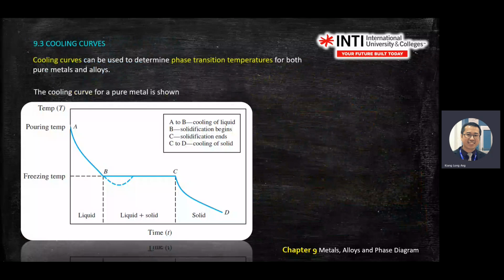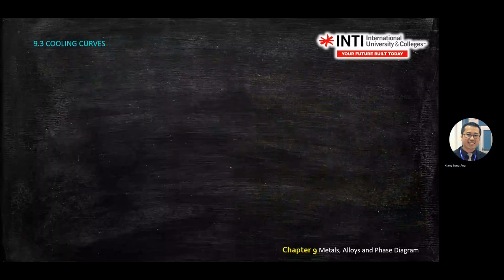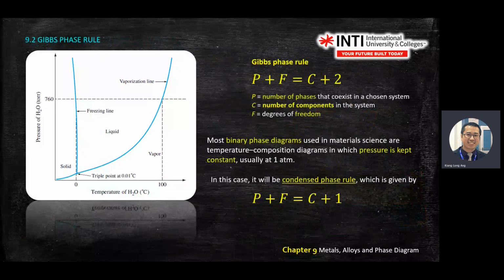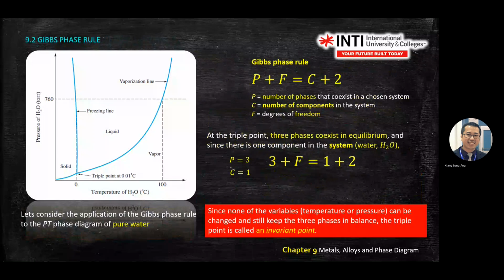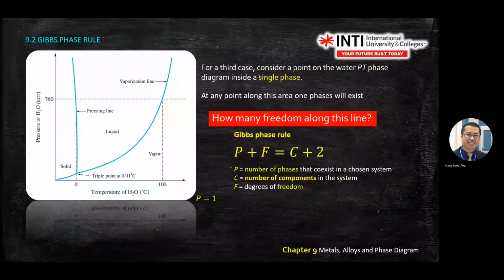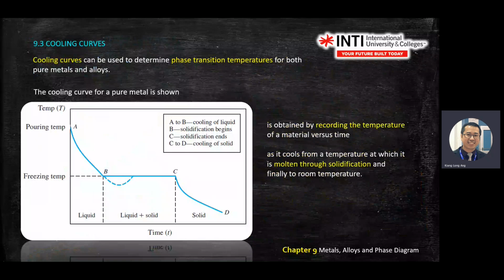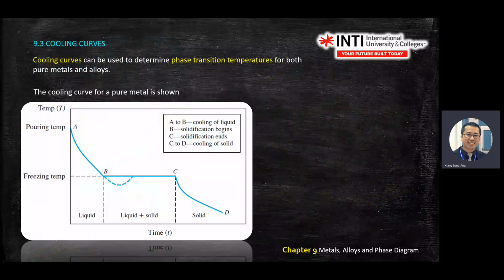Okay, next is the cooling curve. Just now was on the temperature. You see one more is the metal form. Continue with the graph. Next is the cooling curve with its temperature and time. Temperature is on the left; as you increase the height, it means higher temperature. If you move to the right, it means longer time.